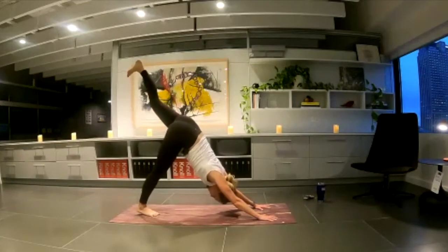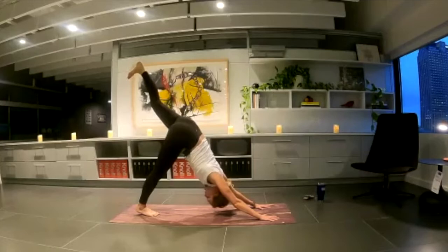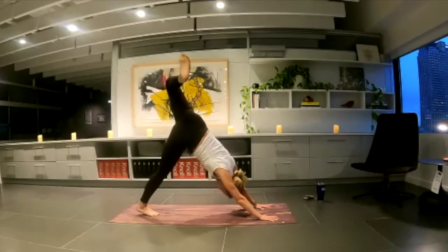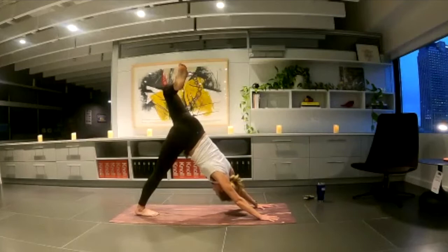Staying here with our hips squared forward, punch that heel to the back of the room. Pinky toes dialed down, lift up through the hamstring, up through that inner thigh. Pressing equally through both hands. Good, bend the knee, stack the hips. Engage that outer glute. Engage that hamstring in a different way. Make sure we're still pressing into both hands equally. Breath in. Exhale to stay.